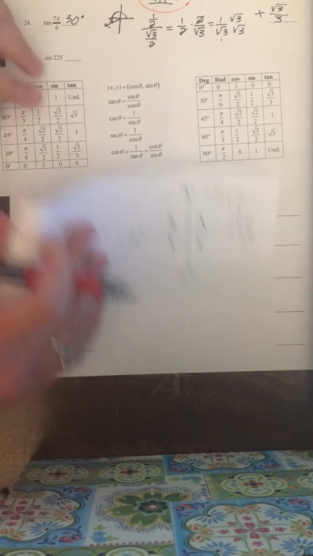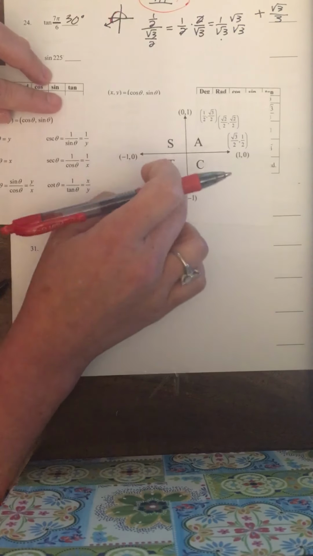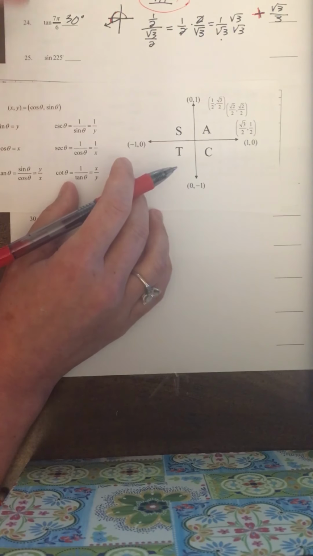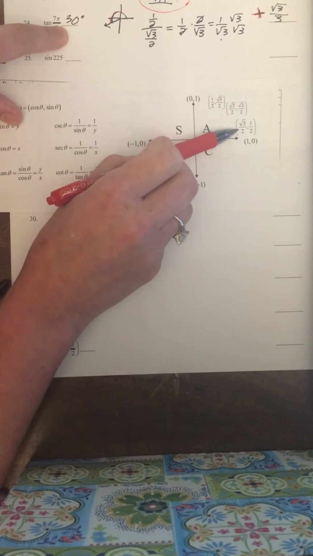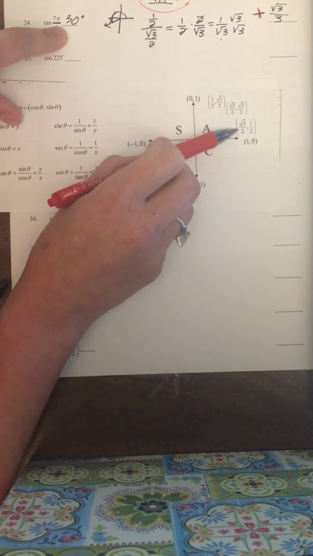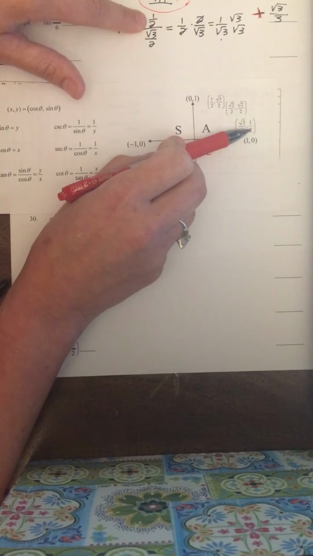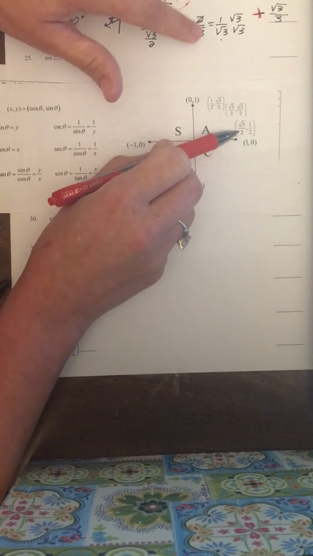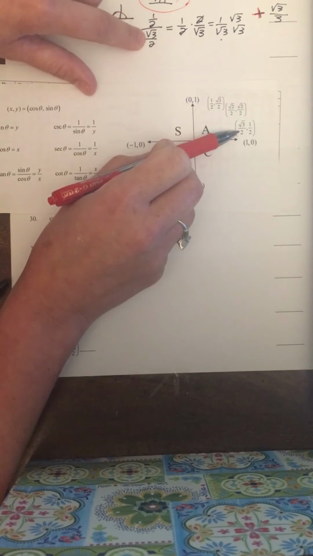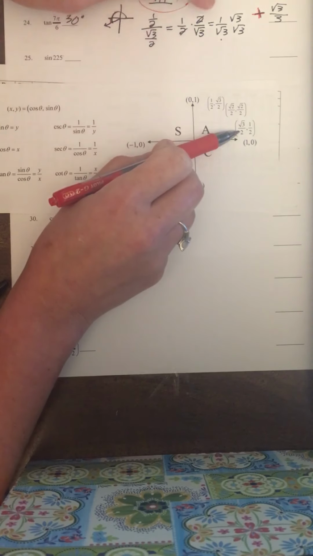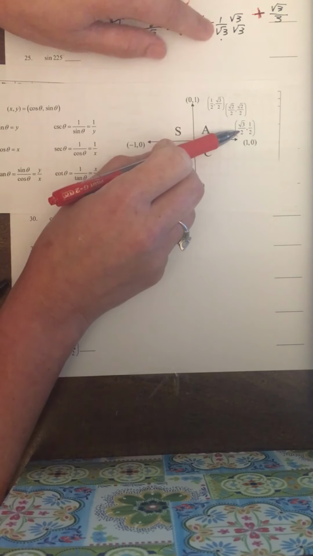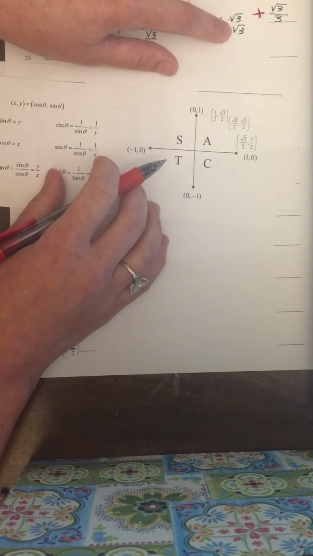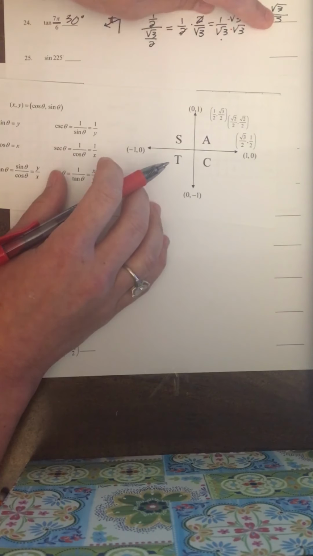Now, the tangent of the third quadrant: all students take calculus. This T means the tangent is positive in the third quadrant. So that's why I wrote a plus sign here. And since our reference angle is 30 degrees, we're going to look at this point and find the tangent of that. Remember, tangent is sine over cosine. Sine goes second, so that's 1/2 over the square root of 3 over 2. When we divide by a fraction, we multiply by the reciprocal. The reciprocal of the square root of 3 over 2 is 2 over the square root of 3. The 2's cancel, leaving us with 1 divided by the square root of 3, and then we rationalize the denominator by multiplying the numerator and denominator by the square root of 3. That gives us the square root of 3 over 3.